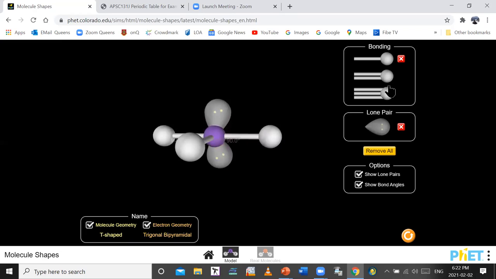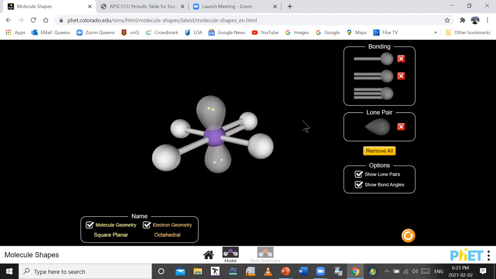Now, if I look at this shape, however, I'm just going to take out that one and replace it with that. That's nonpolar if these are all the same atoms because of the shape. With this particular shape, they cancel each other out, because when I average this region and this region, it's in the middle of the central atom. When I average these four, it's in the middle of the central atom. The charges, even though they're different electronegativities, will cancel each other out with this particular shape. That's what I mean by nonpolar. It's a symmetrically shaped molecule. It's going to be nonpolar.